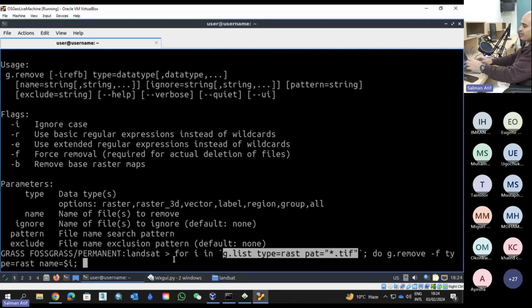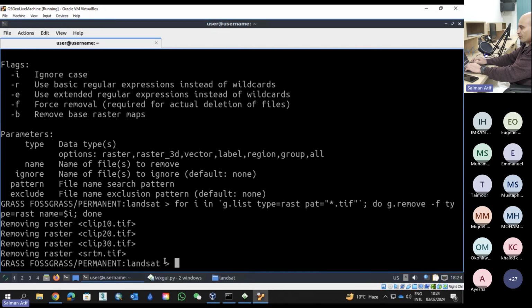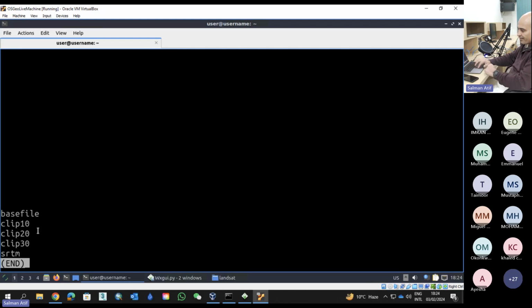Since I know how the g.list command works, I typed it directly. You will have to catch up with it. Then I'm going to say done. And the next thing it's going to do is remove all these files. Now my files are cleaned. So I have clip 10, clip 20, 30, and SRTM.